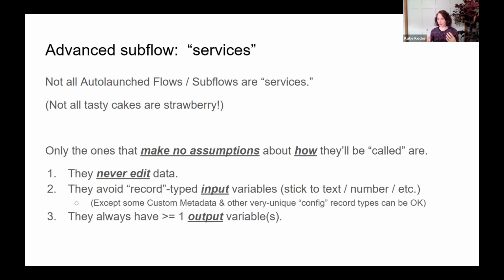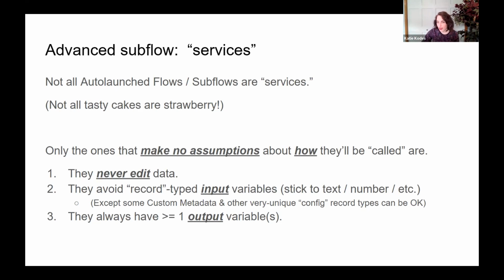And number 3, always make sure that there's at least one output variable. You can have more than one output variable, but again, going back to number 1, you don't want your service-flavored subflow to actually do meaningful work. It should be like a formula field. It should just do some computations and give an answer, but it shouldn't make stuff happen elsewhere behind the scenes. And so taking the answer to whatever it computed and sending it back up to whatever made it run through an output variable is super important for a service-flavored subflow.